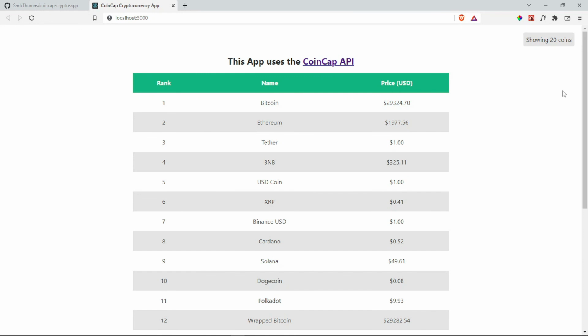So yeah, that is going to be the end of the video. We have added some bits of functionality here and there, such as this absolute positioning, and we were able to get data from the API and display it in a table. And I should mention that I really hate working with tables, but I hope that you learned something new.